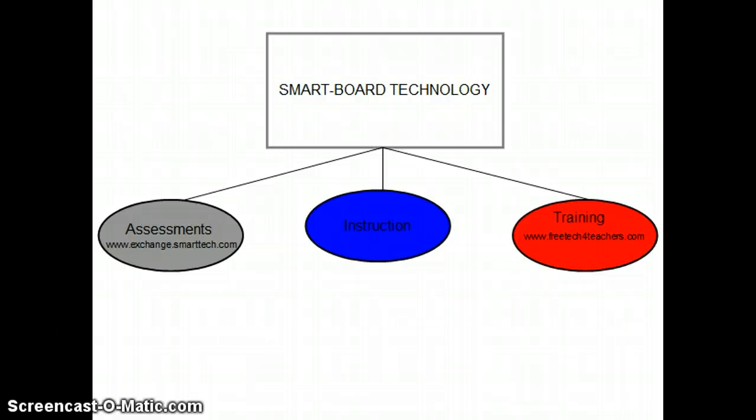The last heading is training. To be able to operate a smartboard very well, you need to obtain some sort of training. And I chose the color red because red, you see red stop signs, you see a red light at the intersection, and the color red just warns you to stop before moving along to the next thing.